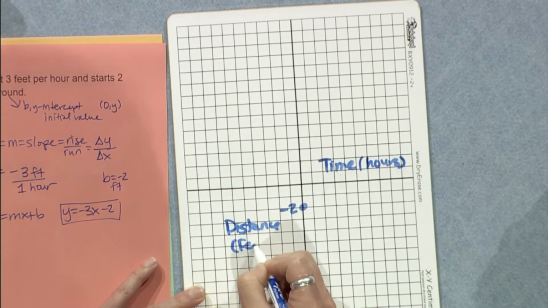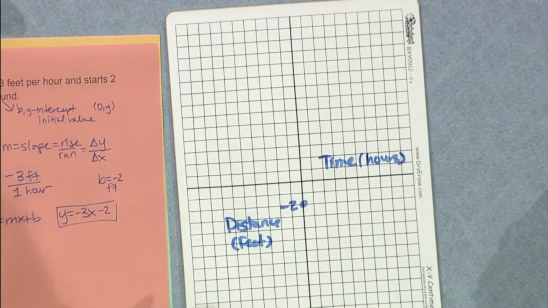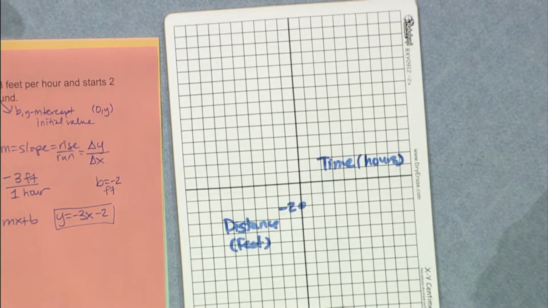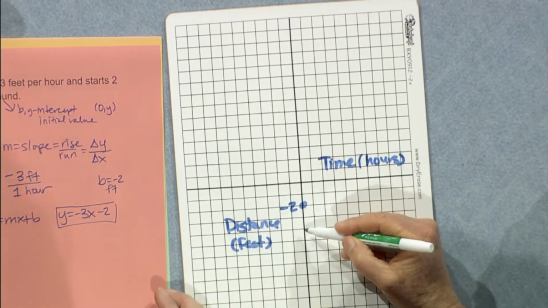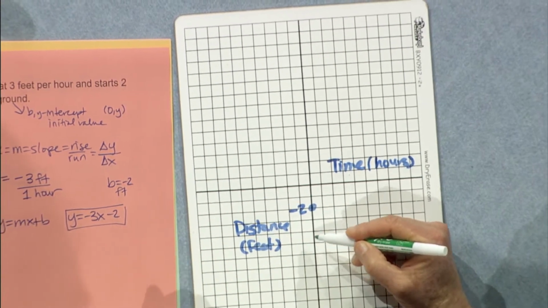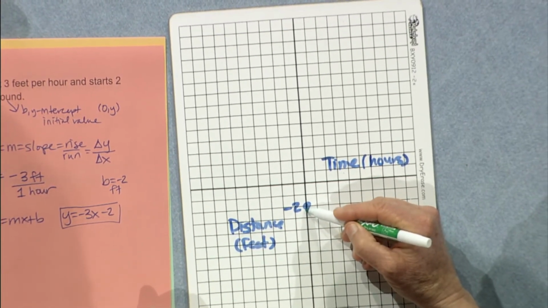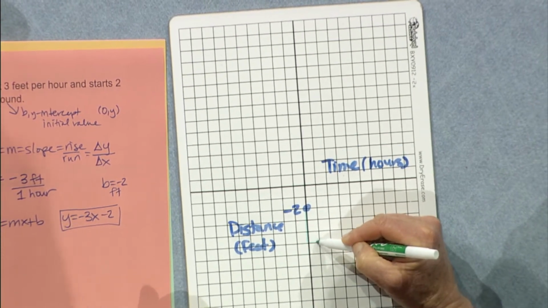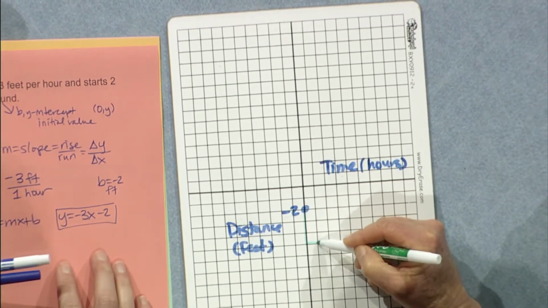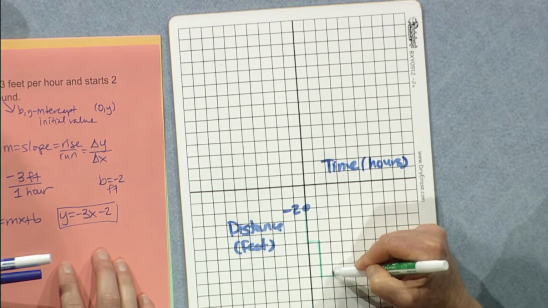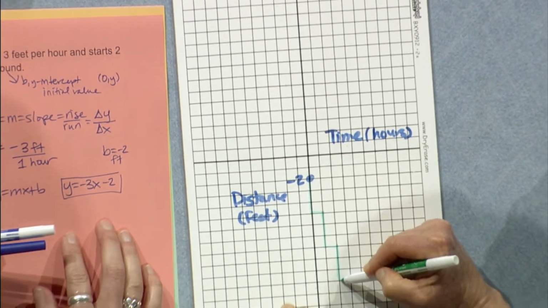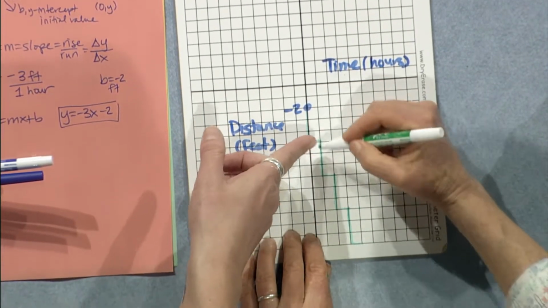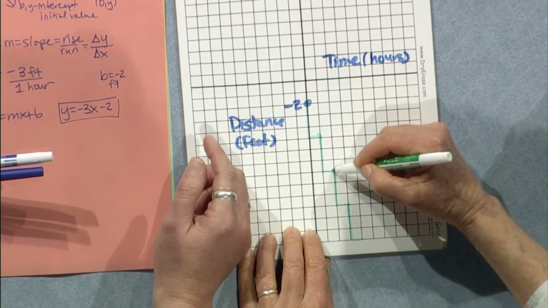And then we're just going to go down 3 over 1. Okay, so I'm going down 1, 2, 3, and you can draw an arrow down and an arrow right so people see. Then I'm going over to the right one, because 3 feet down every 1 hour, and then do it again: 1, 2, 3, over. It reminds me of Steph Curry's thing, except it's 3 instead of 4. Now go ahead and make those points so that you see where you're supposed to connect.